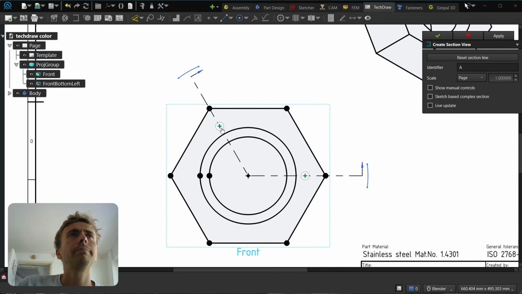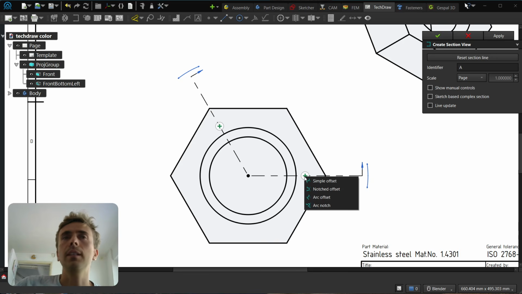Now you see we also have those plus buttons, and those let you add some offset, which let you create more complex section views. And so we have simple offset, notched offset, arc offset, and arc notch, basically.